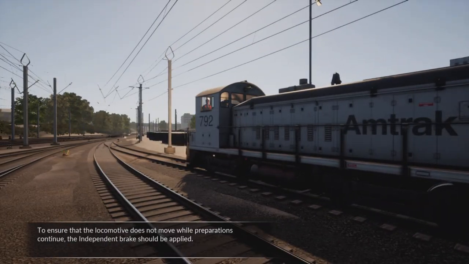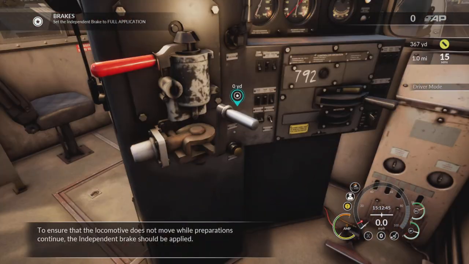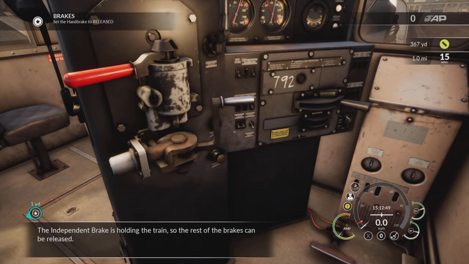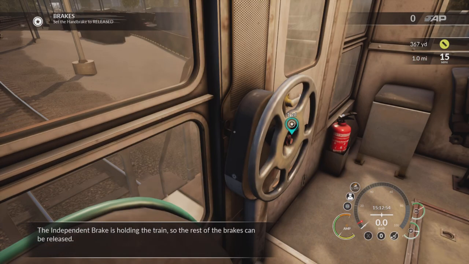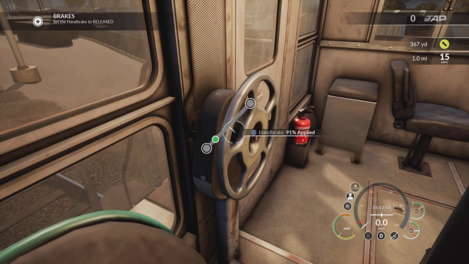To ensure that the locomotive does not move while preparations continue, the independent brake should be applied. Put that to full application. There it is. The independent brake is holding the train, so the rest of the brakes can be released. We'll get that one to released. No, oh, there you go. That was the right way. There you go.